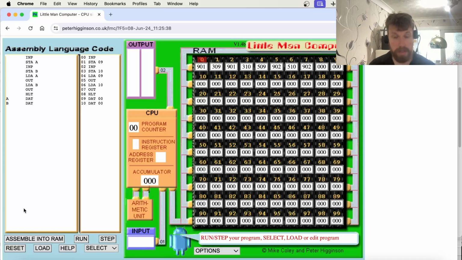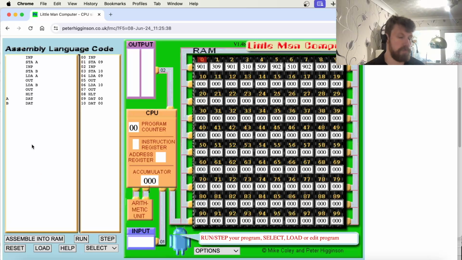Try it out. Another thing that you can do is try extending those programs. So maybe input 5 numbers and try and output them in all kinds of different orders. So start with the second number and output that first, and then the 5th, and then the 3rd, and just go in different orders, because that's going to build your understanding of how this LDA actually works. And once you understand that, I think that's one of the big things that I see people just not understanding, and then they can't answer any assembly code questions at all, is that they don't understand how to get the correct variable into the accumulator. And as soon as you can do that, then we can access some of the more difficult questions.